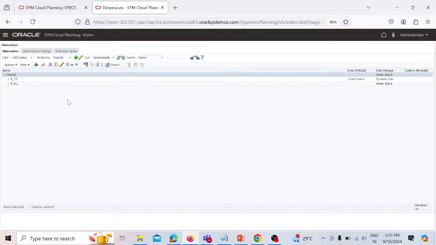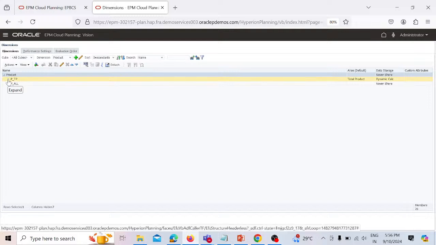Only one attribute from a given attribute dimension can be associated with one member. For example, if we have an employee dimension, then it can be categorized on the basis of gender, like male or female.